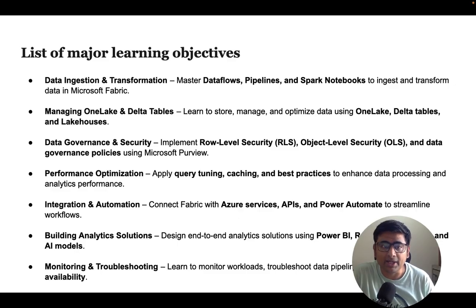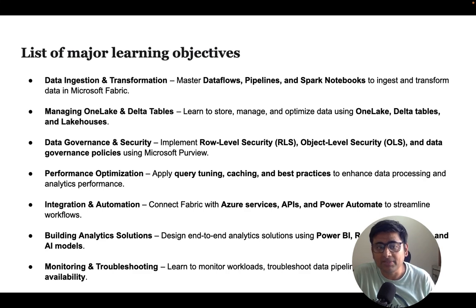How to manage OneLake and Delta tables, how to store, manage, and optimize data, questions will be there based on these concepts. Then you have data governance and security, how you can secure the data and maintain compliance. Those kinds of topics will also be included in the questions.